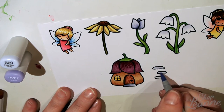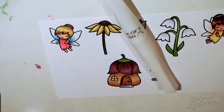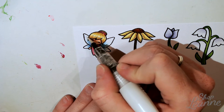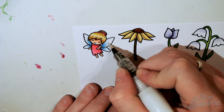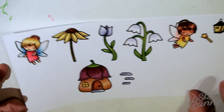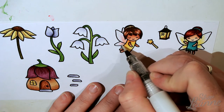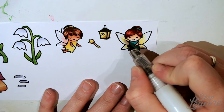For the rocks, instead of doing typical gray, I decided to do some blue tones to make them a little brighter. To top it all off, I take my Wink of Stella pen in clear — a glitter pen — and brush it all over the fairies' wings. It adds a really nice sparkle, a finishing touch. It's a great brush pen that glides on smoothly; you just do one wash and that's it. I found this at Michael's.